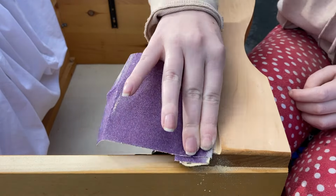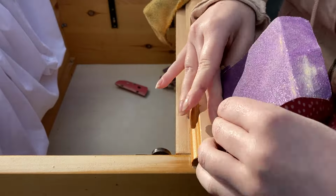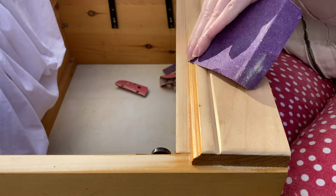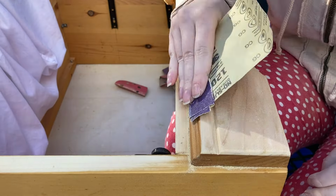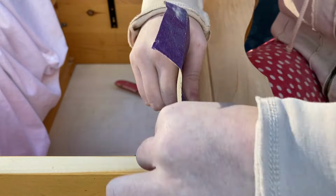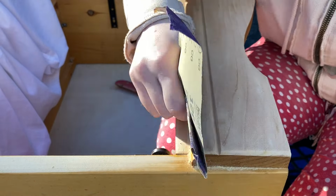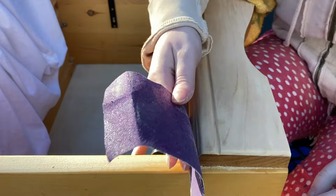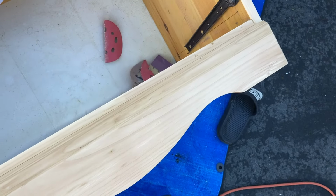I could have used a lower grit sandpaper and that would have made it go a lot faster, but because these edges are so curved, it would have really dug into the wood and made a lot more scratches than 120 grit would. So I chose to use 120 because I didn't want to interfere with the shape of these curves and I didn't want to have to sand out a ton of scratches. And look how pretty that is.